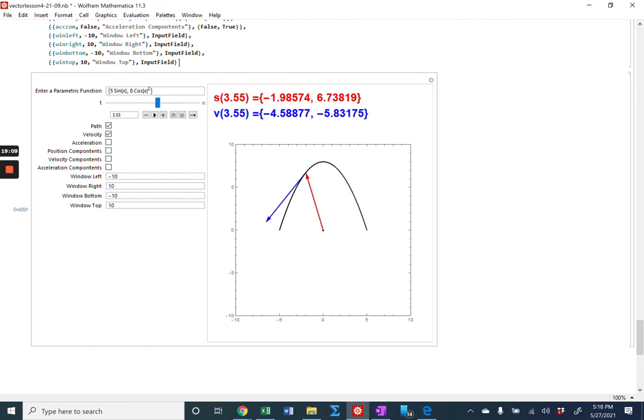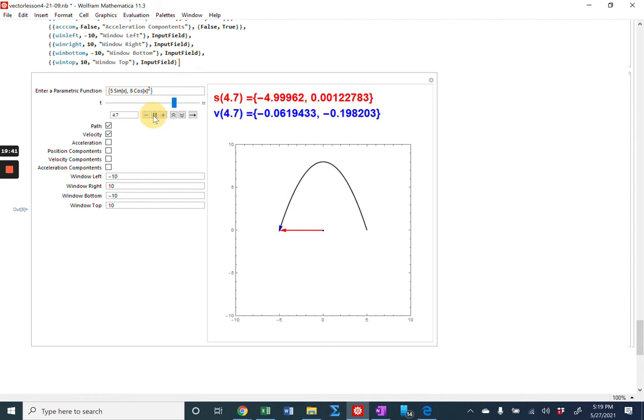And so you have to imagine a new set of axes. We have the original set of axes where the position function is at the origin. Now I put the velocity function at the origin of a new set of axes that starts at the head of the position function. So as the object is traveling along this path right here, its velocity vector tells you its direction. Its x coordinate is pointing negative, its y coordinate is pointing negative.